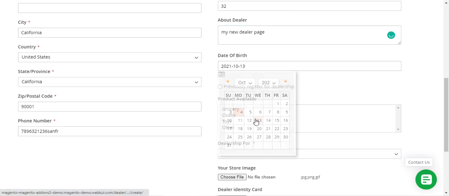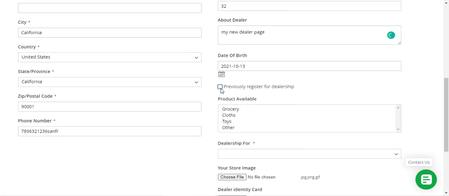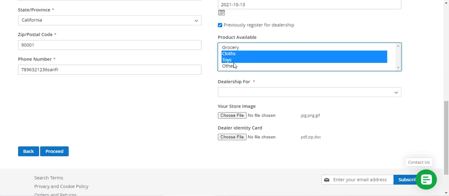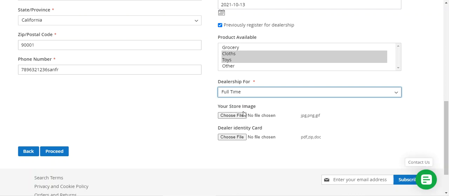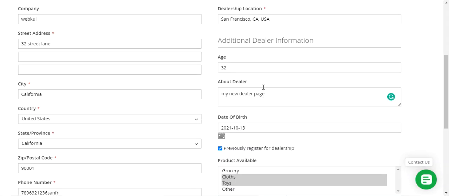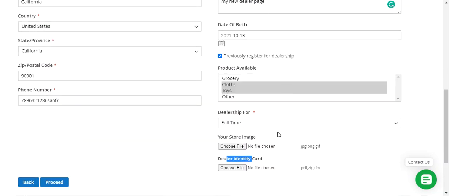I'll be choosing the date of birth. I'll be just entering random details here for the custom attributes that we have created. Products available, dealership for full time, and you can also upload the image there for your dealer identity card and your store image. These are just demo additional attributes that I've created.